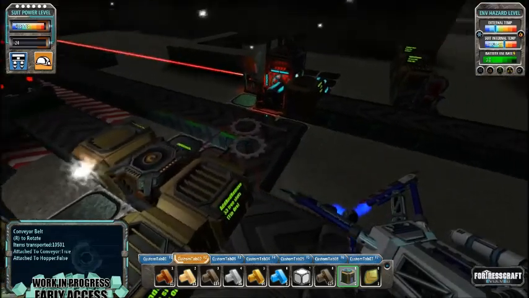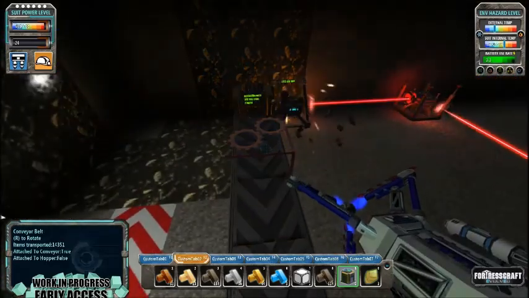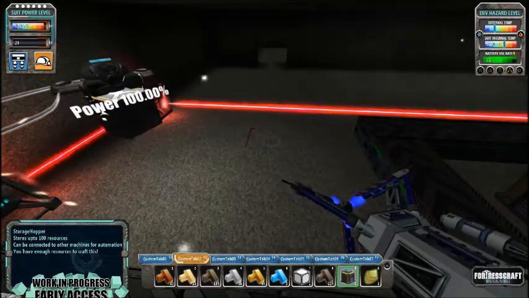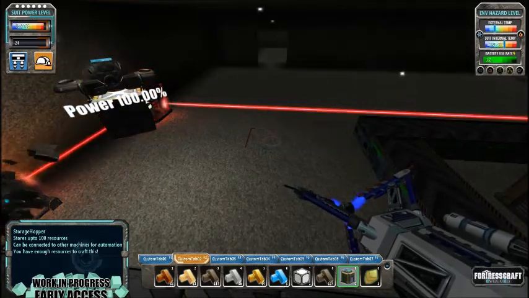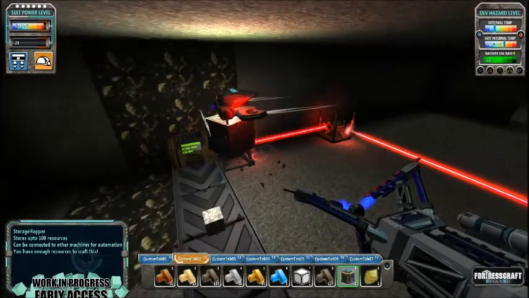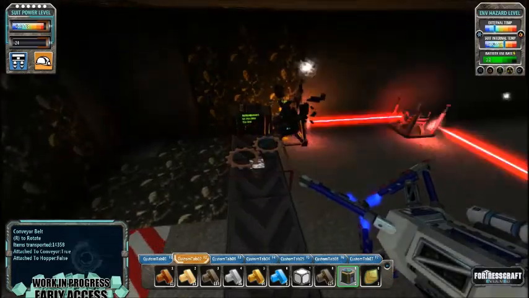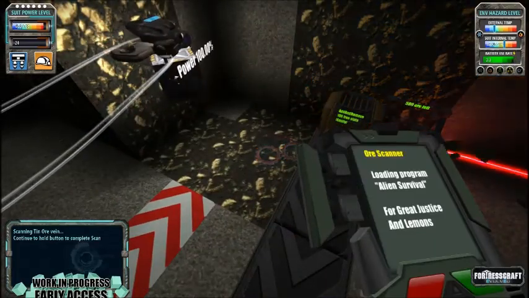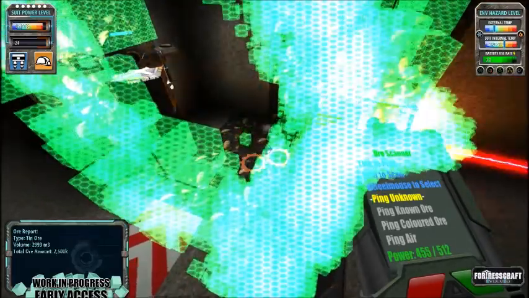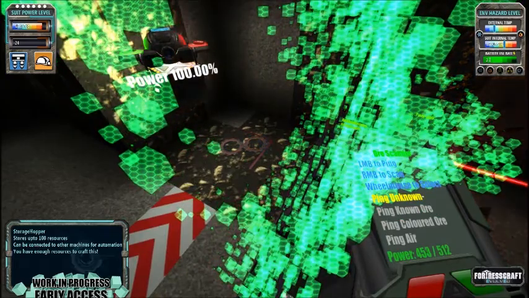Now, we can, and I think we might, but I'm going to need some jiggery pokery here. We are going to mine this tin a lot faster. I want to see how much I've got in there. Okay, you see it's quite deep, and we have got 2050k.